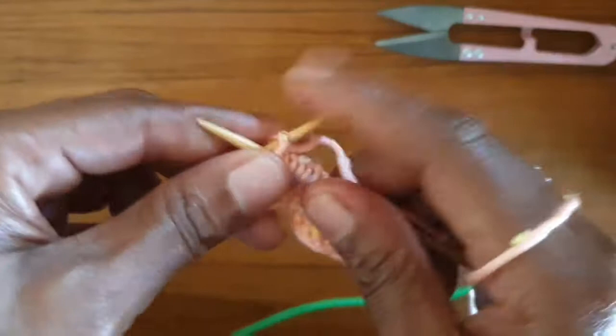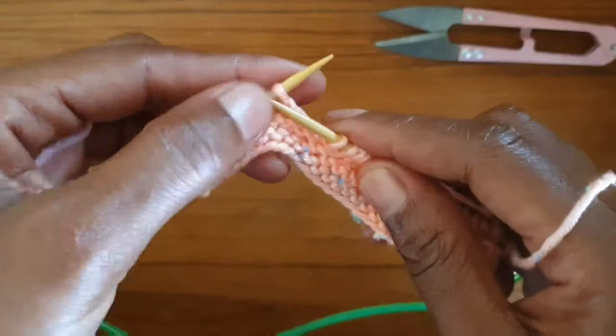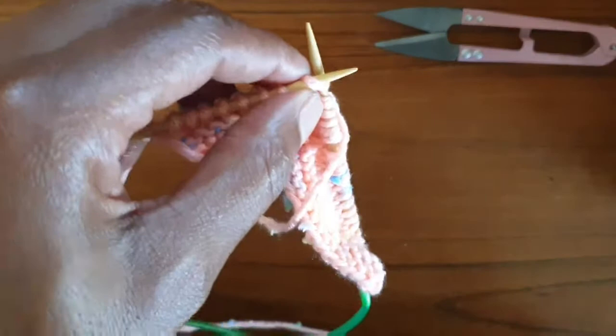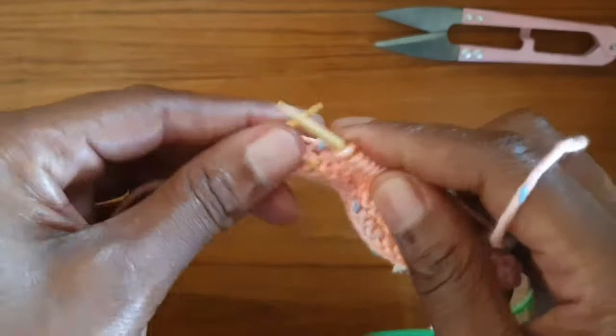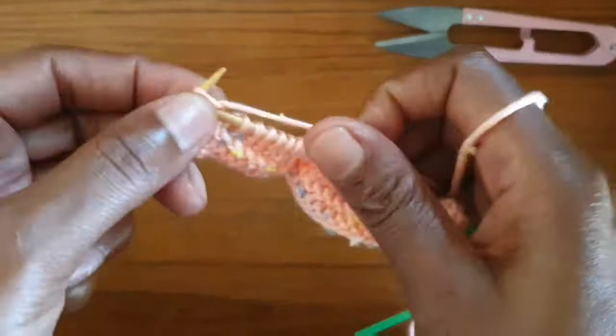It's a pretty simple pattern. There's nothing much to it, just making the components. That is the bow. This is your main part. Then the strip, the middle strip. Then just attaching the three with your hairband. So it's nothing much really, just a bit of garter stitch, some stockinette, and just shaping your bow.